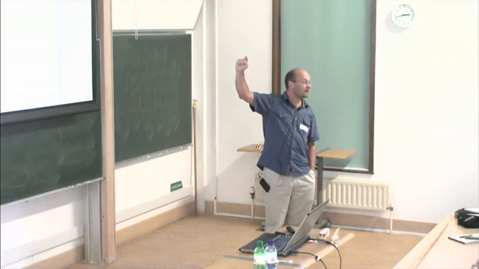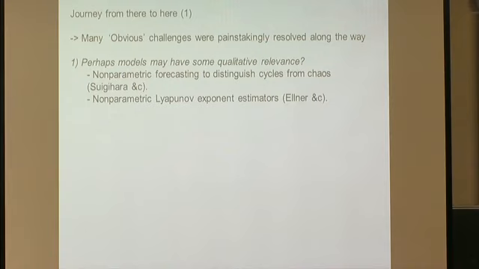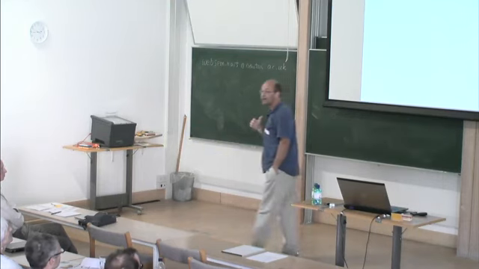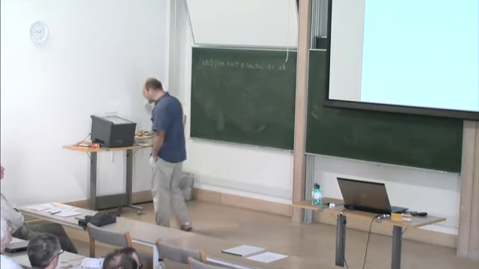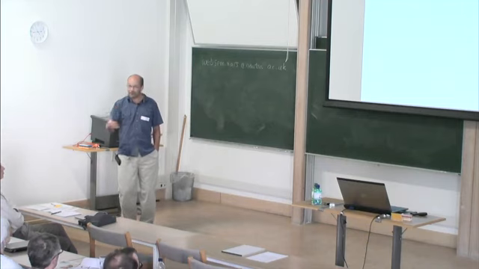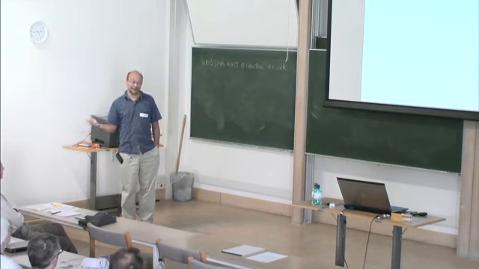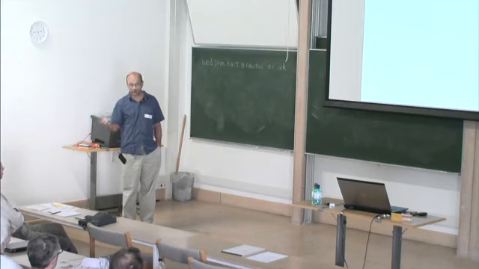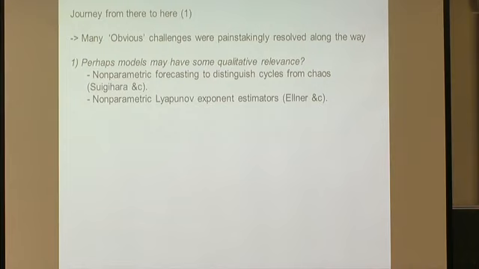that we maybe laugh a bit about now. But for example, the attempts of using non-parametric forecasting to distinguish between cycles and chaos in data, because there was the possibility the model predicted that under certain conditions, the seasonally forced SIR model predicted that dynamics can be chaotic, and other conditions it be limit cycles or stochastically excited resonant cycles.